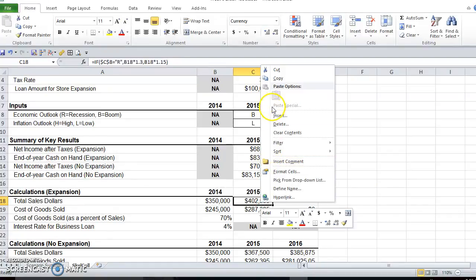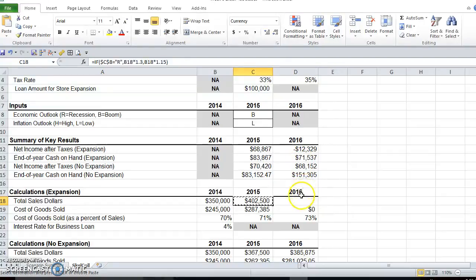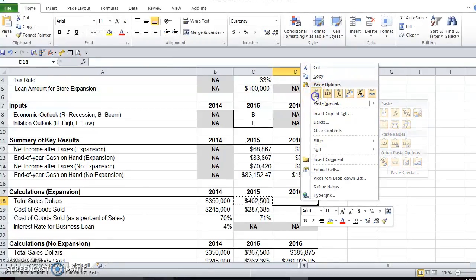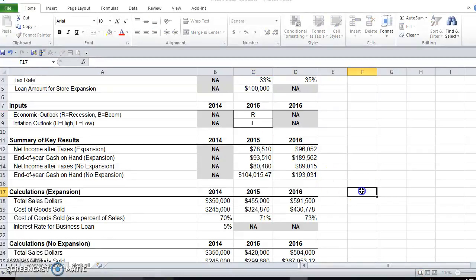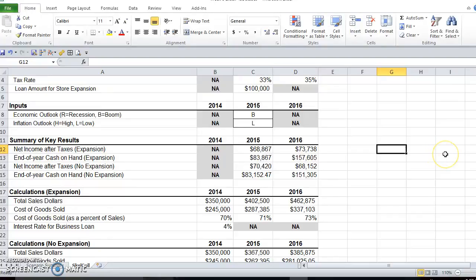Also, we're able to take that, if we'd like, and copy it over to the cell beside it. Again, this will be discussed in the text, but I didn't want you to get sidetracked on that. So we've got those set up, and we can see that if, for instance, there's a recession, our values change. If there's a boom, our values change. And so again, we're able to see those different scenarios, those different decisions play out.